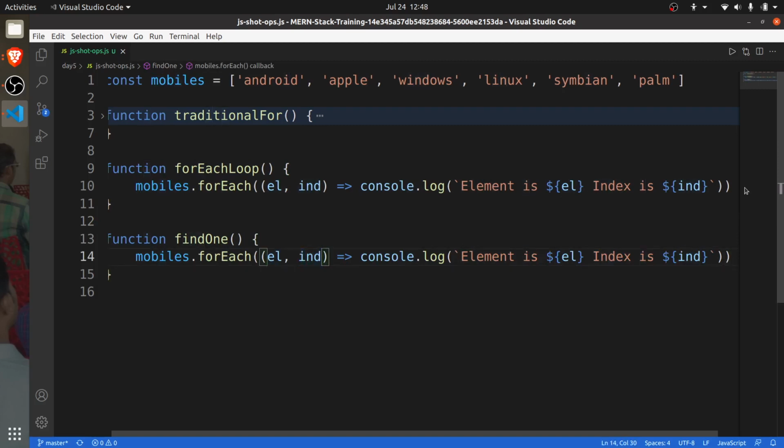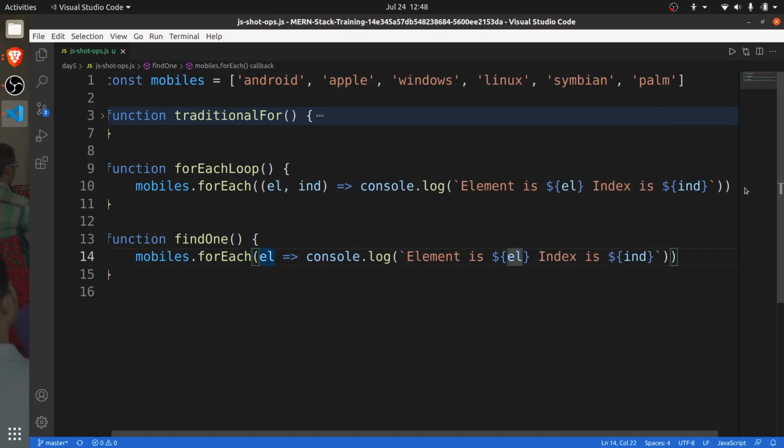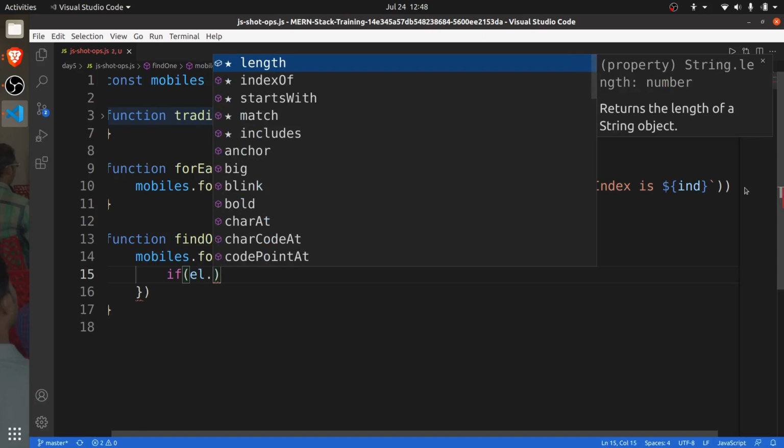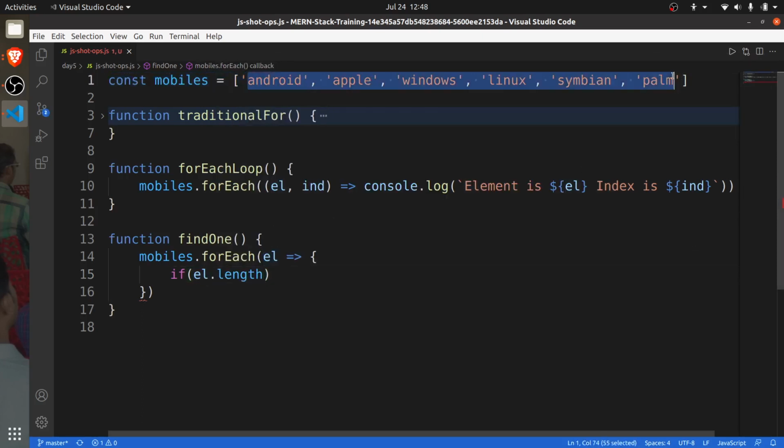If you want to skip the index, you can skip it and just put el, which is also possible. I'm writing a multi-line function like this, and here I am checking el.length. Remember that this el is each element of the array.